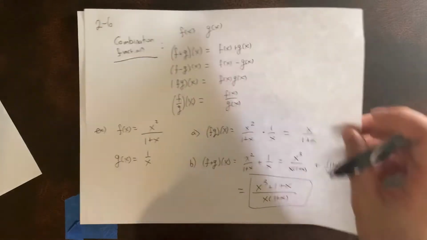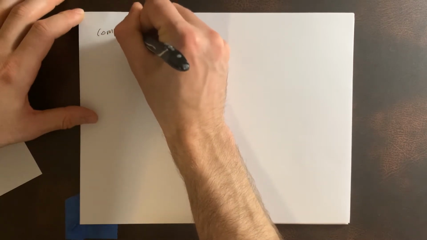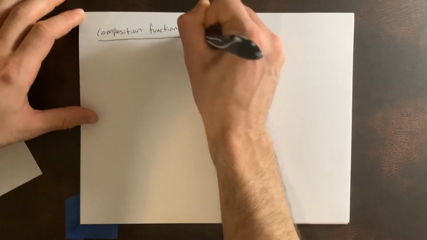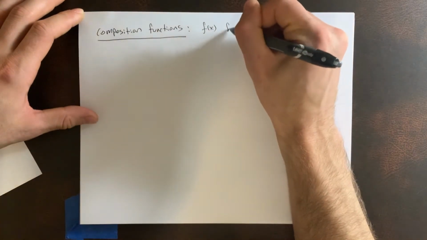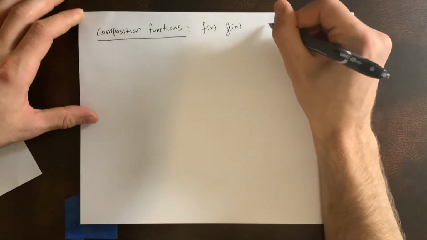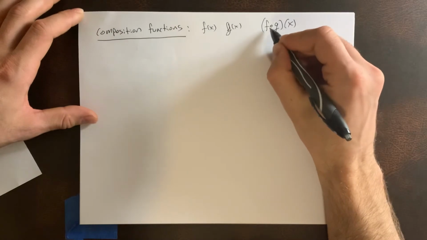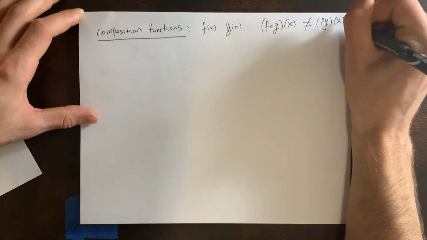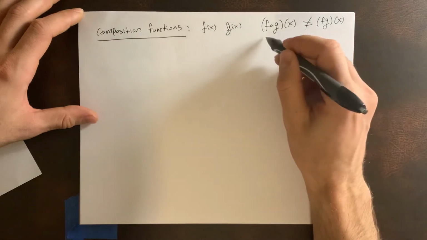So the next thing from this section, these are called composition functions. All right, so the symbol for this is, again, we're given two equations, f of x and g of x. And then we're going to find a new equation, f circle g of x. And this isn't multiplication. This doesn't mean f times g of x. This is not the same thing as f g of x. So these are two separate things. If we have a little circle here, this is going to mean something else. So let's talk about just this piece.